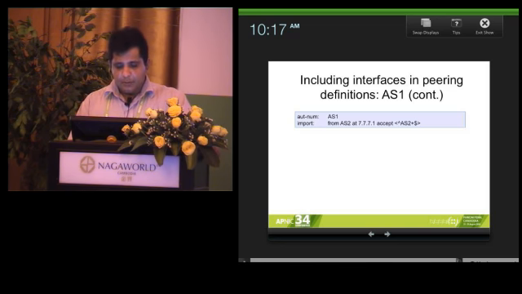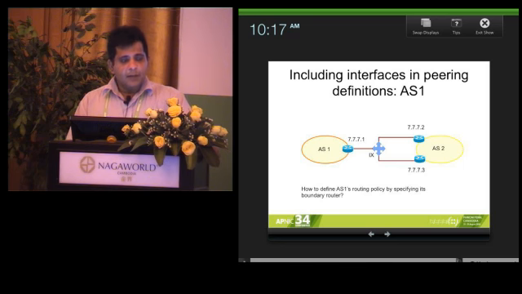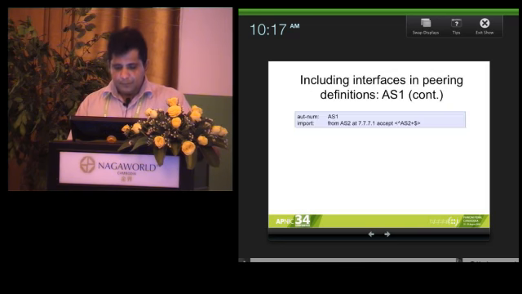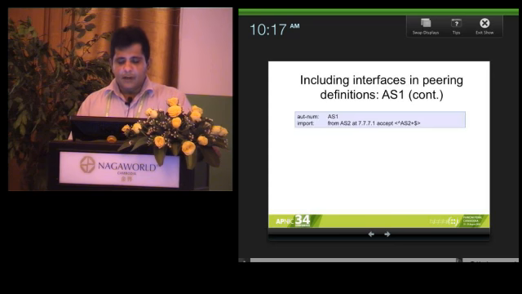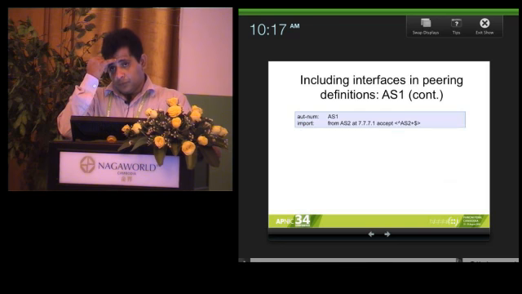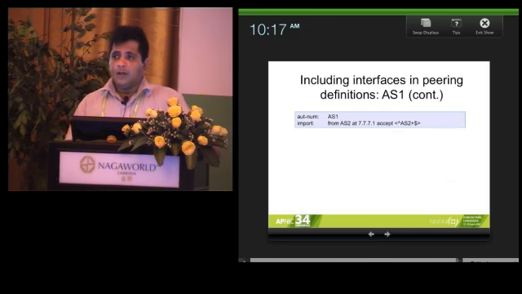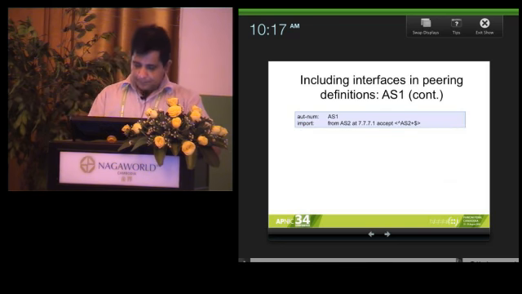If I go back to the slide, the IP address now in AS1, in this case, is 7.7.7.1, right? So that's where you want to accept. So at AS2 at 7.7.7.1, then you accept the prefixes from AS2, okay, and again with those regular expressions.